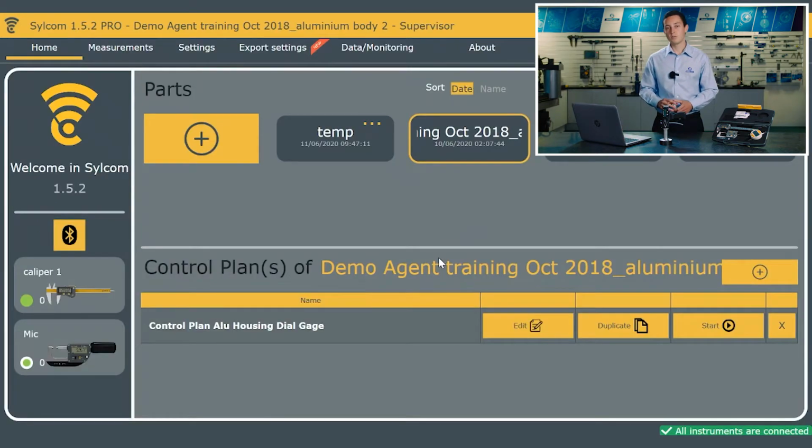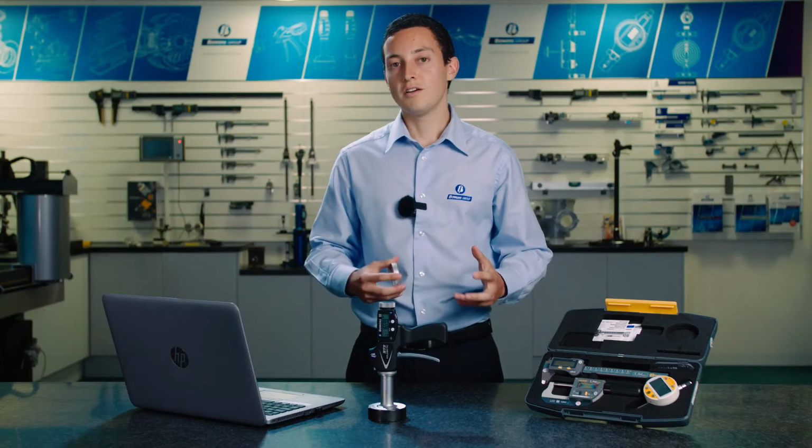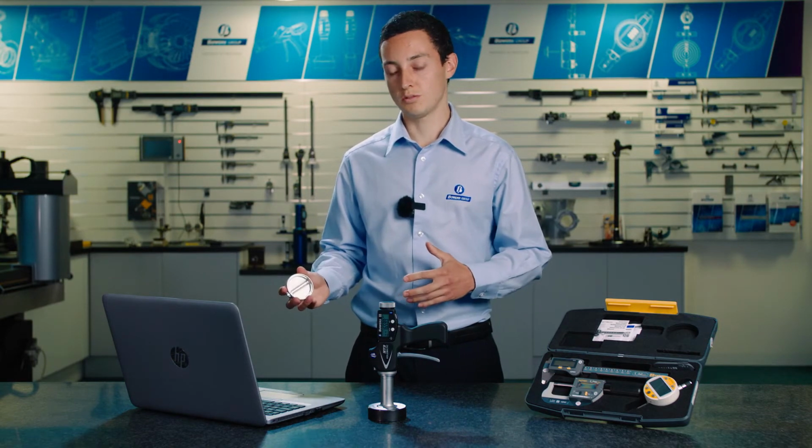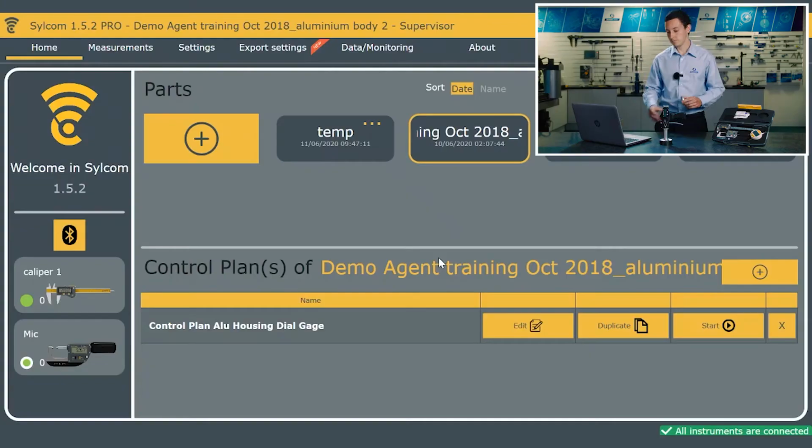It's worth mentioning with the login, there'd be different levels of access to changing settings and things dependent on who's using the system, and these can all be fine-tuned. So on the left side we have the connection area. At the moment you can see that the caliper and the mic are connected. As I'm moving the reading, you can see that it's giving me a live reading, so we know it's definitely connected, but I can see that anyway.